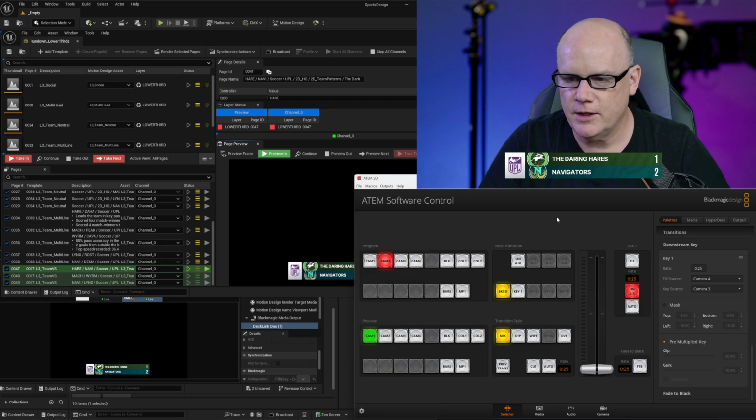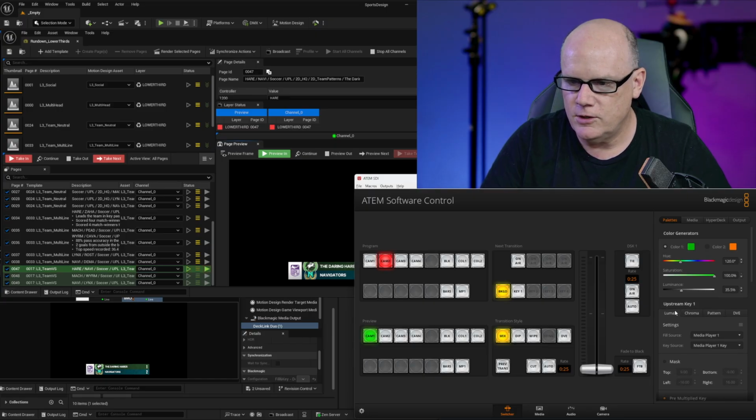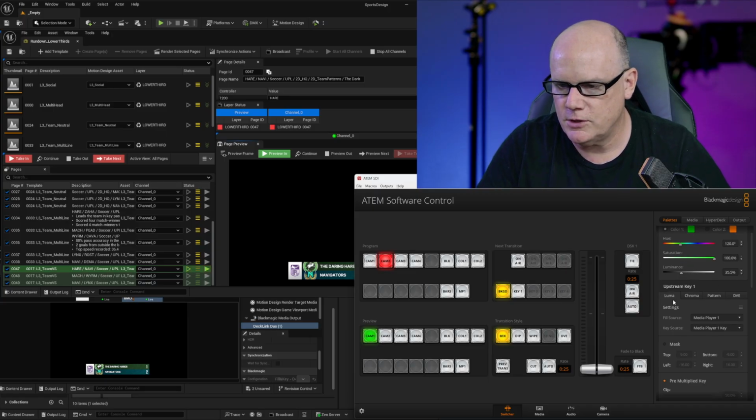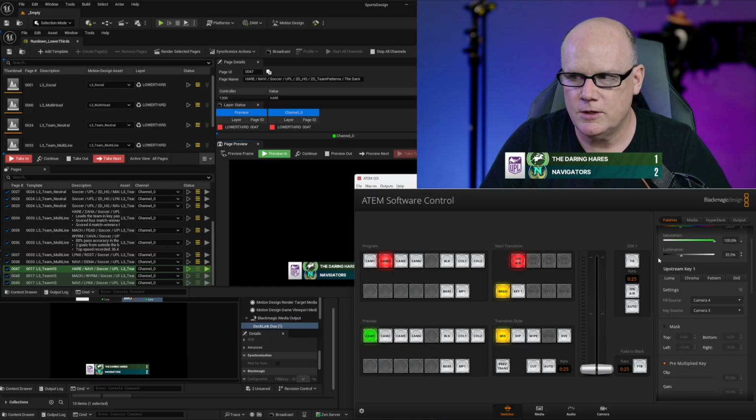Just one final note here is that if I'm using my downstream key with something like the media player, I can use my upstream keyer on the ATEM instead. So if I scroll up, I do have my upstream keyer. Normally this gets used for green screen. I have an Ultimatte, so I'm just using that. So that frees up the upstream keyer to go ahead and handle graphics if we want to. So again, key source will be camera 3. Fill source will be camera 4, and I've got pre-multiplied activated, so I should be able to put this on air, and sure enough, there it is.